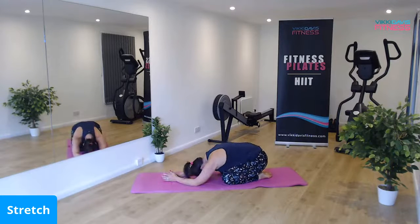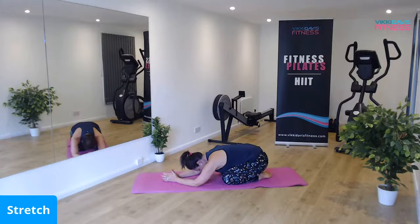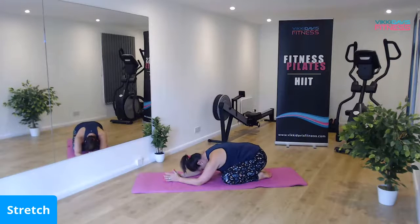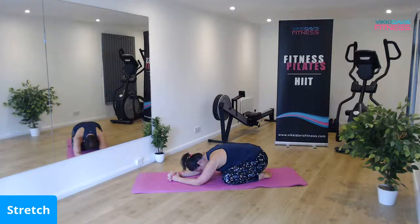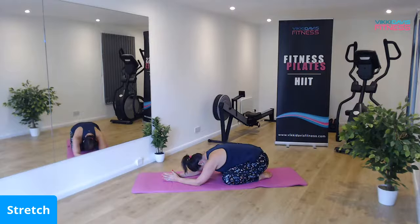Choosing all the favourite back stretches today, selfishly for myself. I'm thrilled to have come down and done this. I woke up today thinking, oh gosh, there's no way I'm doing a HIIT today. And I hate to mess up my schedule, but it does happen. Life gets in the way sometimes. And I try not to let it worry me because I know people generally are not here live anyway. And secondly, if I'm not here, you can pick one of the old sessions. So forgive me for that. But life does get in the way. And rather than me sitting there thinking I'm not doing anything, this is what I wanted to do today. And I'm thrilled to be here.